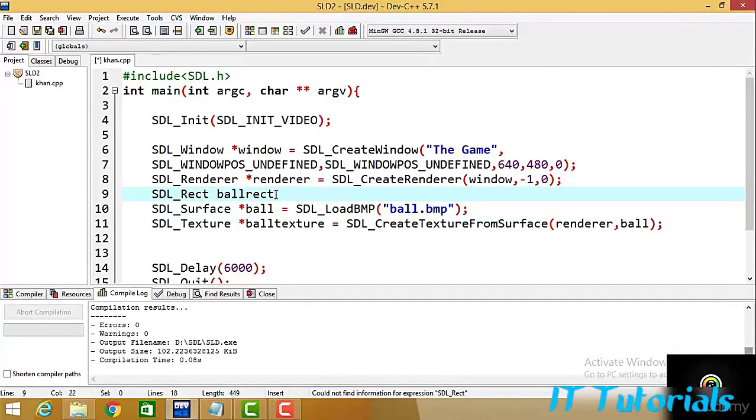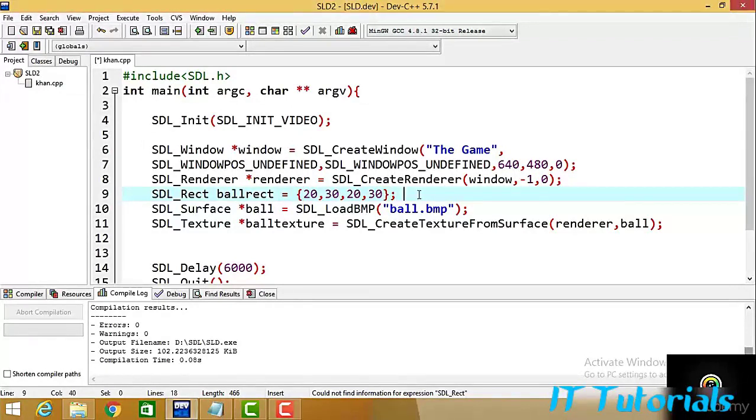Now how does SDL_Rect define the position and size of your image? Well, there are two ways. One way is to put an equal sign and these curly braces. Since SDL_Rect, you may say rectangle, has 4 sides, it also takes 4 parameters. The first 2 parameters are the position of your image along the X and Y axis on your SDL window. So let's type here 20 along the X axis and 30 along the Y axis. The next 2 parameters are the height and width of your image. So let's type here 20 for height and 30 for width, and do not forget to put a semicolon at the end.